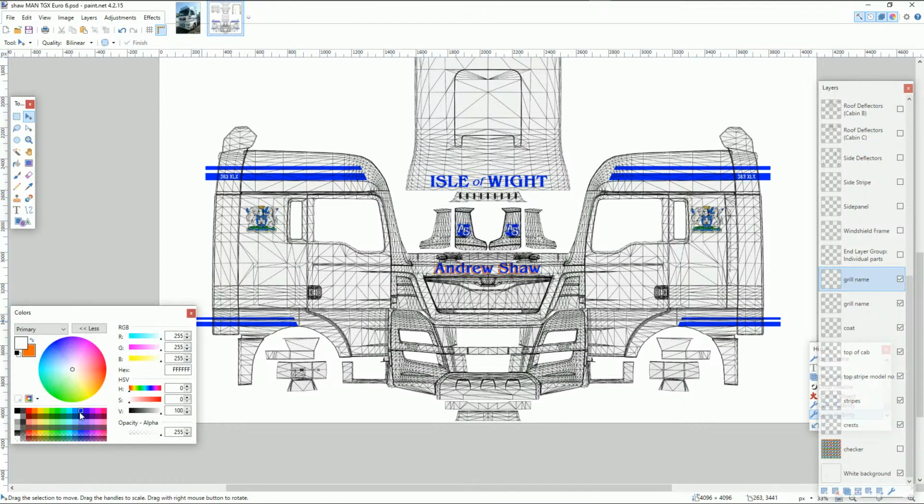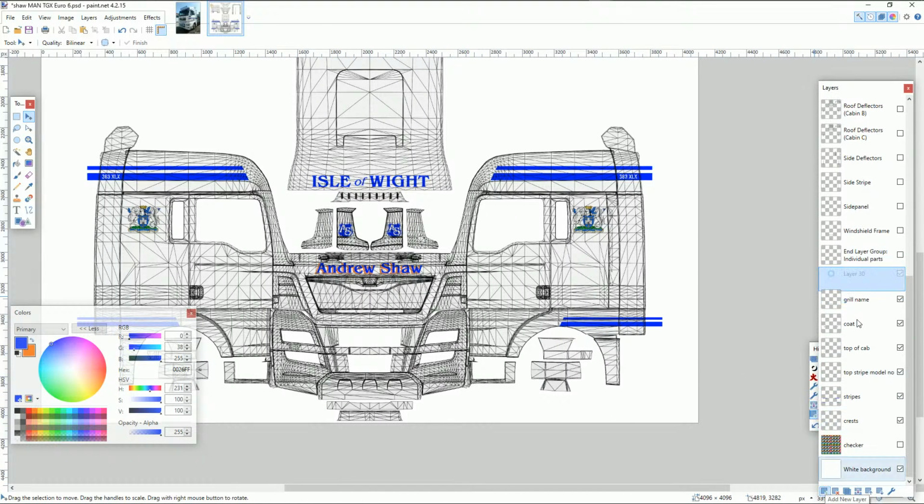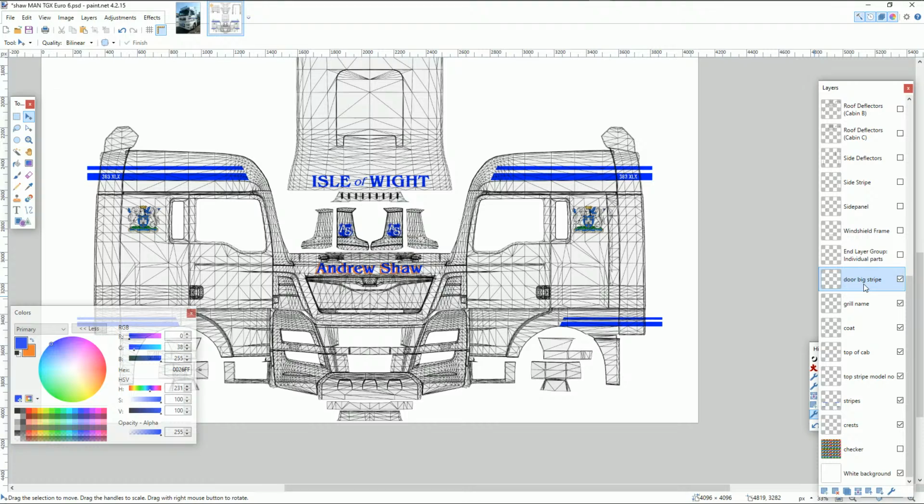So we'll select our blue here and let's get those out of the way. We'll create a layer. We'll call it door big stripe. And again, the names can be whatever works best for you. I've got my own sort of names that I use, but whatever works best for you. And let's run this right up the side there.